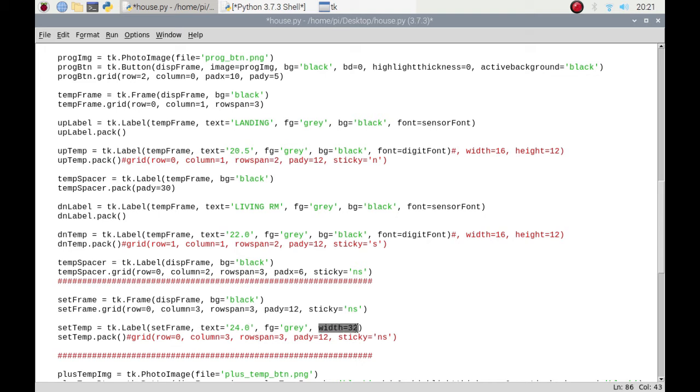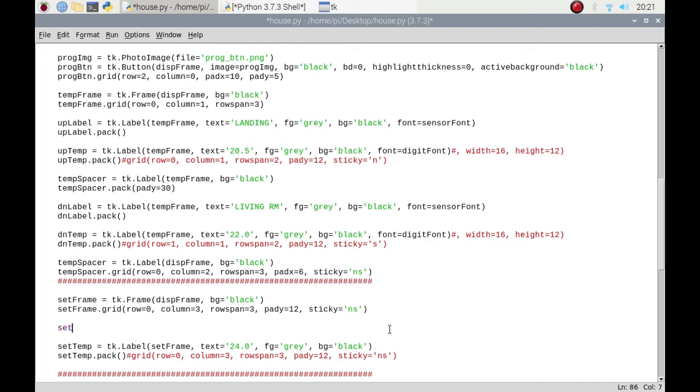So I've done my foreground. Let's put our background in as black, and so that's that. And I just want to have the text for saying what it is. So I'm going to put my set label so it matches up with the other ones. So tk.label, and this is going to go into the set frame, and I want the background to be black as well.